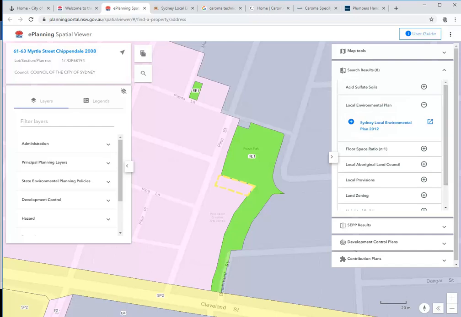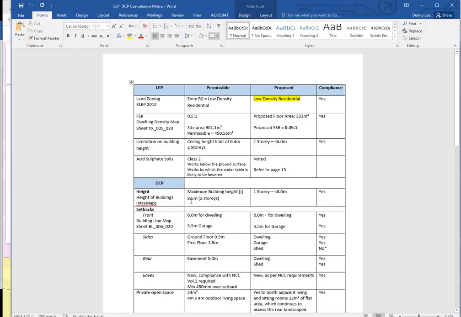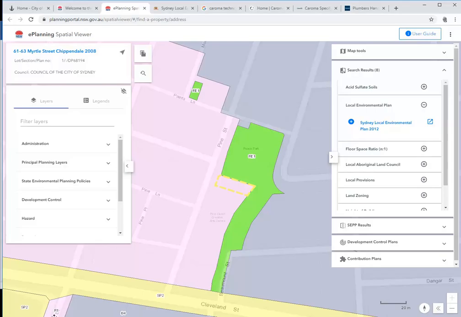Okay, so then going back to the document. Right, so we know the zoning now. So it's R1 or RE1, but well, I know it says RE1, but then when I looked it up, it was actually R1, which I think is the same as RE1, what it says there.